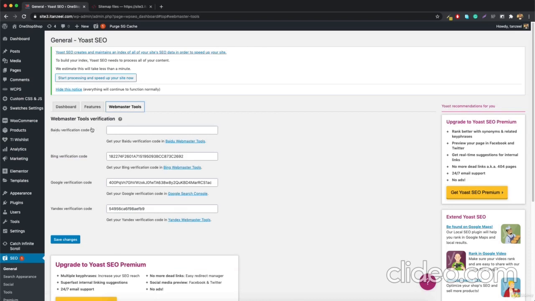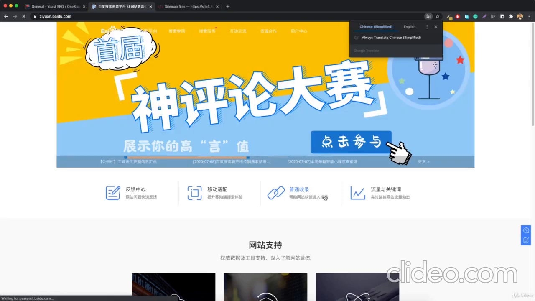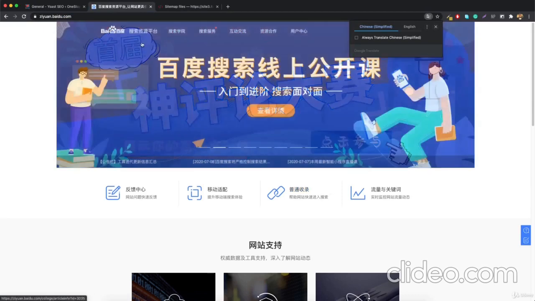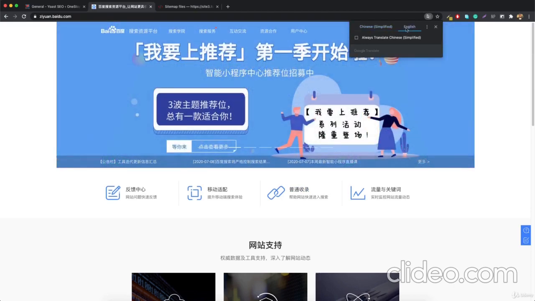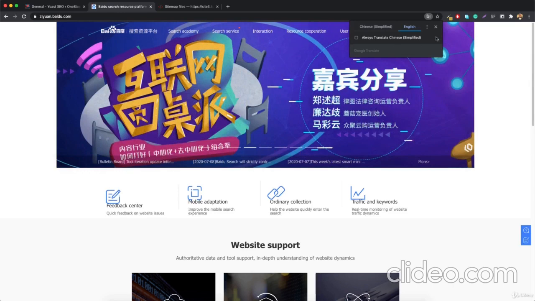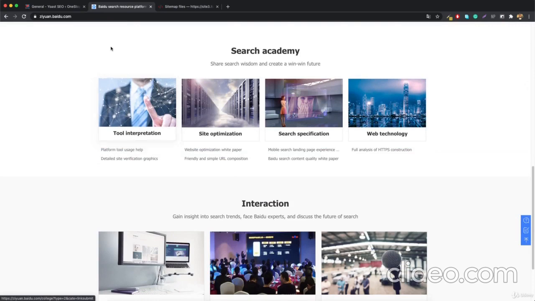Now basically this is a search engine that is basically a Chinese website search engine. So if you are in China and you are basically building your website over there, then you can submit your website to their particular search engine. You can just click on it and then you can add it. Now basically let me just show it to you. So it's gonna be somehow like that, and you can just add it there. Now since I don't understand this, what is written, let's just translate that. So you can see this is right here, so you can just basically go ahead and you can log yourself in and submit your website there.